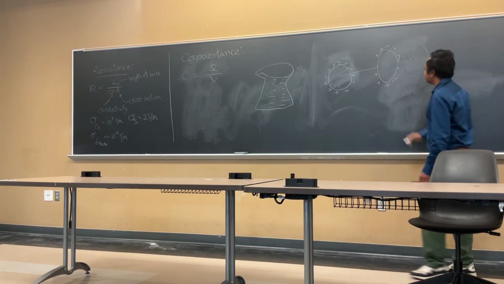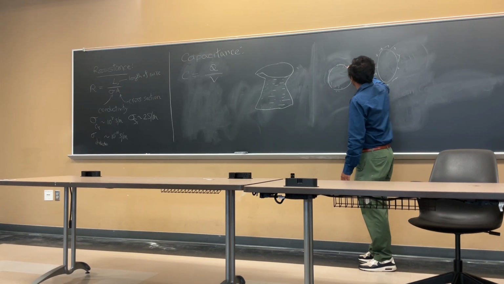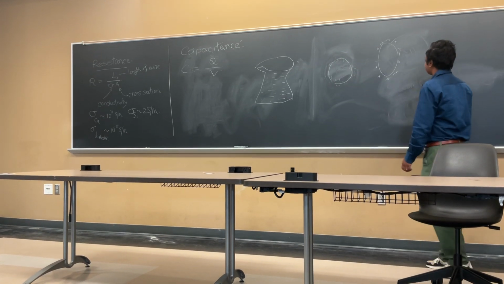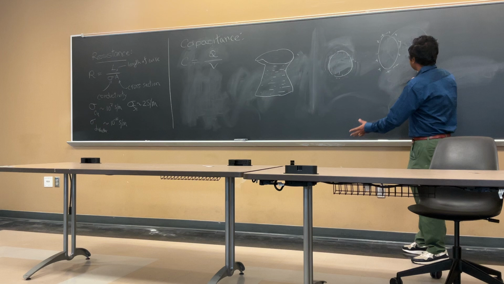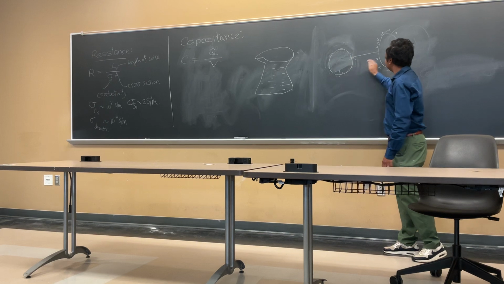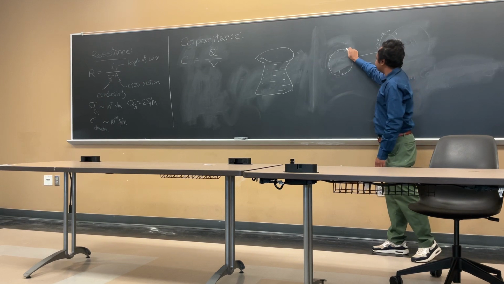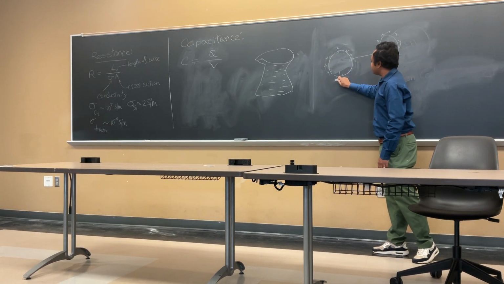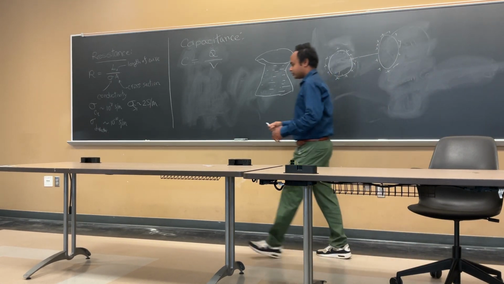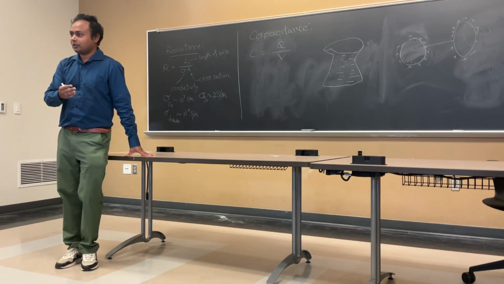Okay? So let's look at this scenario. Let's say that this object was initially neutral, so no charge was there. On the other hand, I have something which is very big, and it has a lot of charges. If I connect these two with a conductor, then the big one is going to transfer charges to the charge-neutral object. So it will also get some charges, right? So there will be a charge transfer process. Will the charge transfer process keep going on forever, or will it come to a stop at some point?